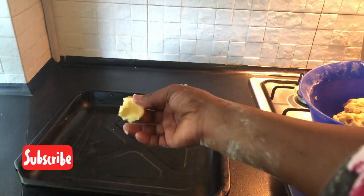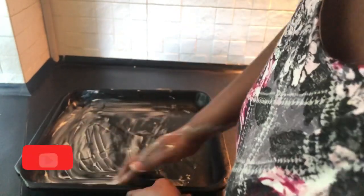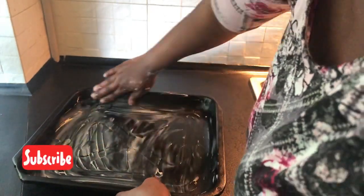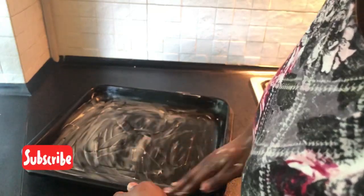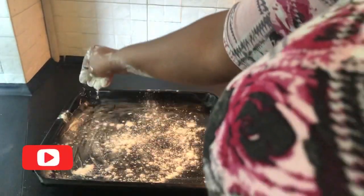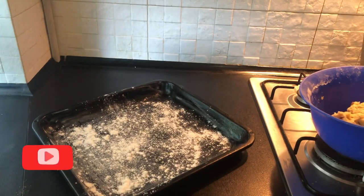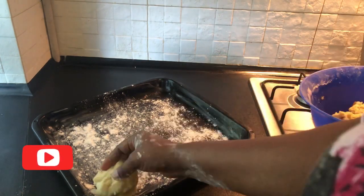Now I go ahead and grease my pan. Then sprinkle some flour in it, so that it will not stick in the pan. It'll be very easy for me to remove it or for it to come off of the pan. So I'll now go ahead and put it in.